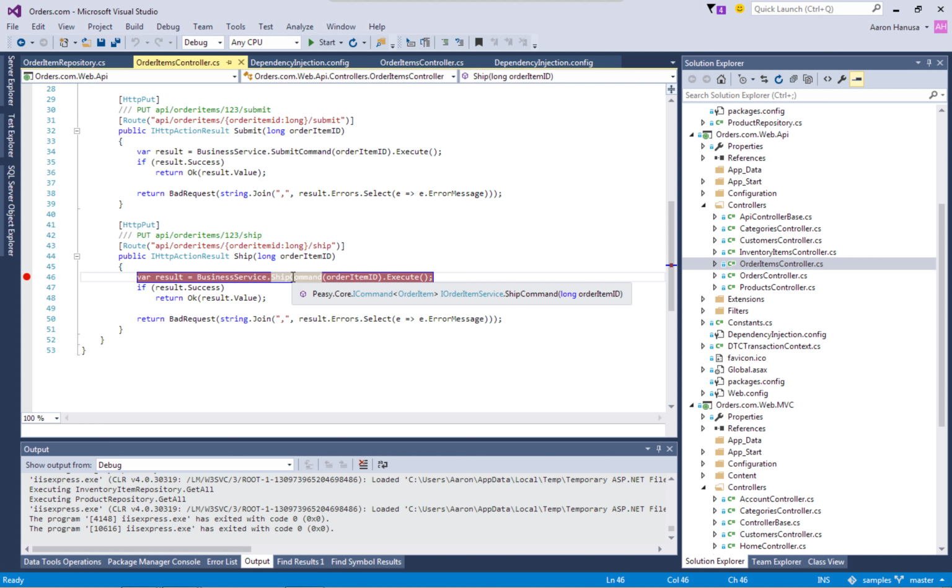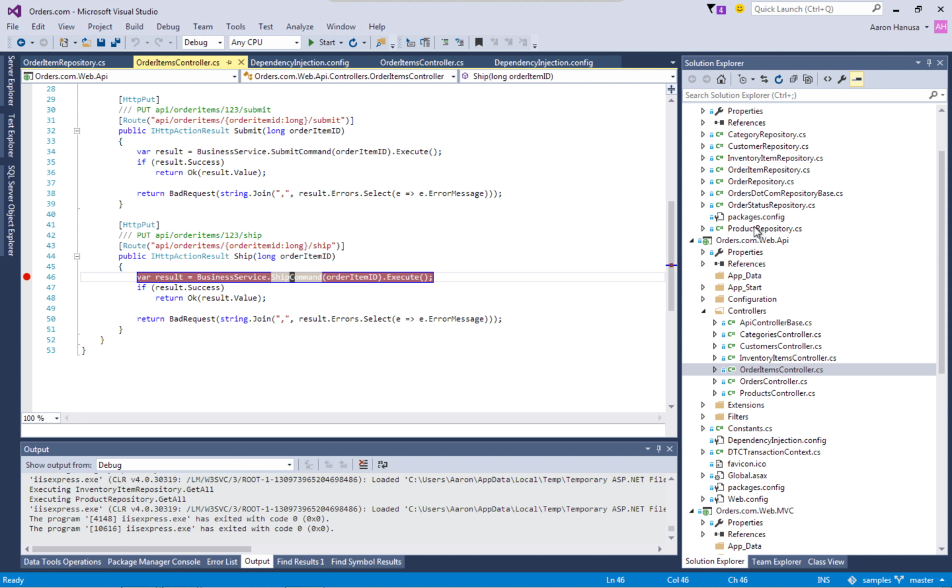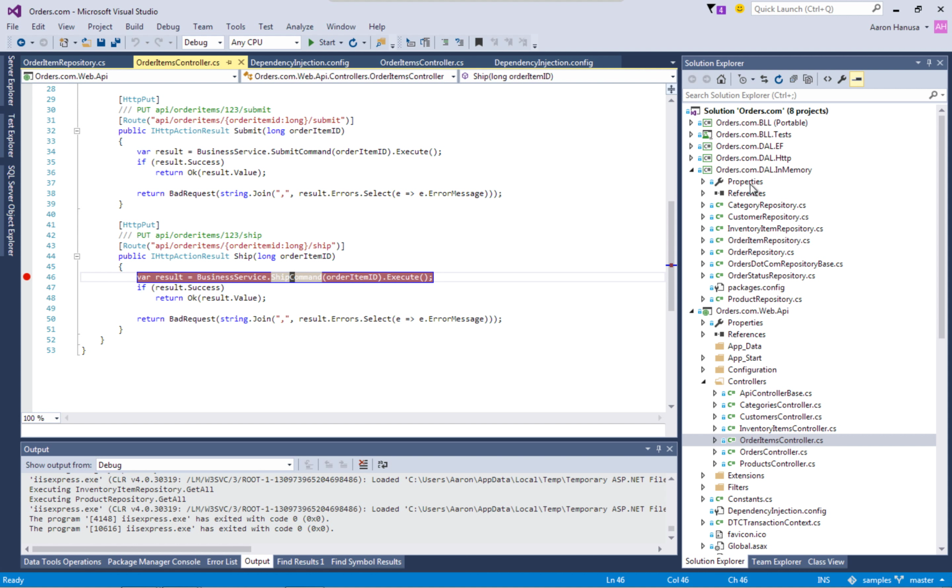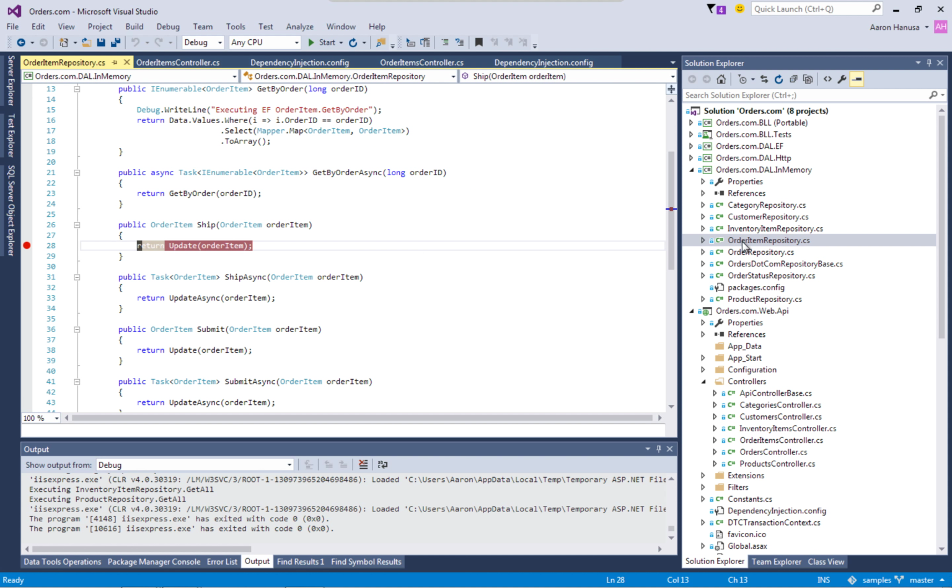And it will also invoke the ship command synchronously, which will in turn invoke the synchronous version of the ship method in our order item repository.